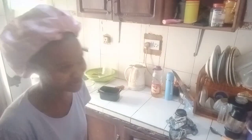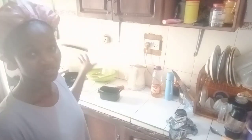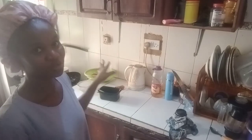The aroma from the pot. I'm always saying fragrance because I also sell perfumes. So the aroma from this pot is heavenly. I'm assuring you that. Just try it.